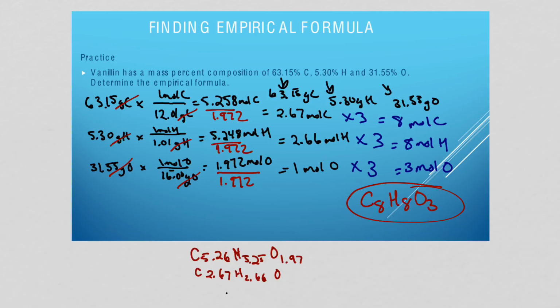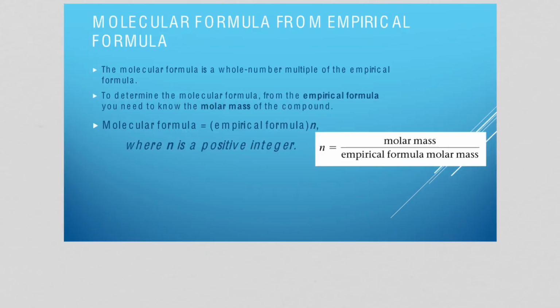Now, all I know right now is that is my empirical formula. I have no way to know if that is the actual molecular formula unless I know what the molar mass of the actual compound is. So, with that being said, how do I go from converting an empirical formula into a molecular formula if I want to do that? Well, like I said, the only way we can do that is if we're given the molar mass. So if we are not given the molar mass, then as far as we can get is the empirical formula.